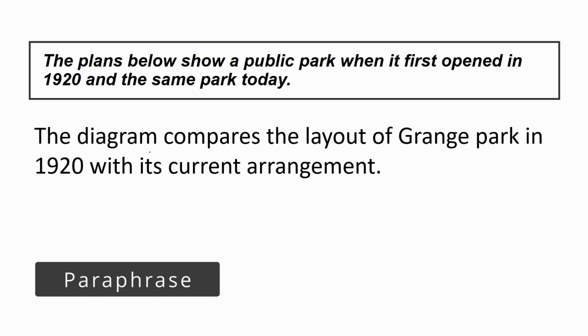I changed the plans into the diagram. I deleted below because there is nothing below my writing. Instead of show, I used compare because it shows the differences between two layouts. Instead of a public park when it first opened, I used the layout of and then the name of the park. I took it from the diagram. And I kept the year, I didn't change it. And instead of the same park today, I used its current arrangement.